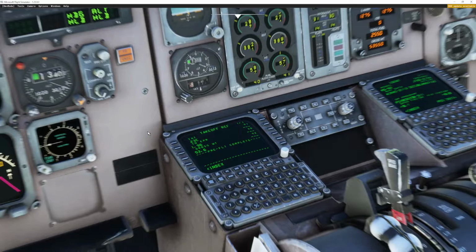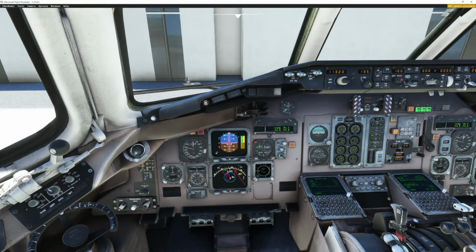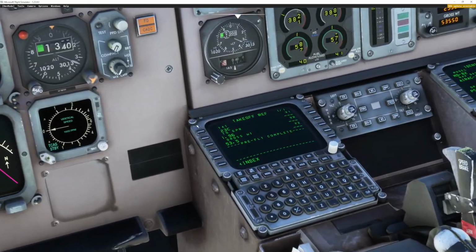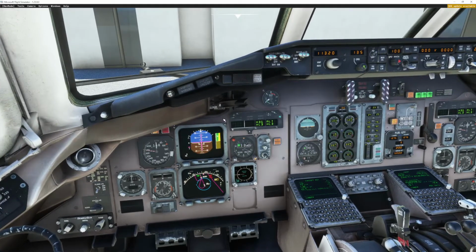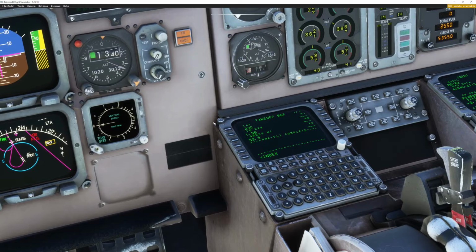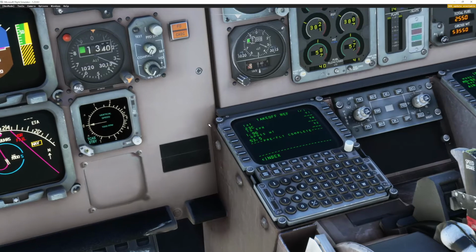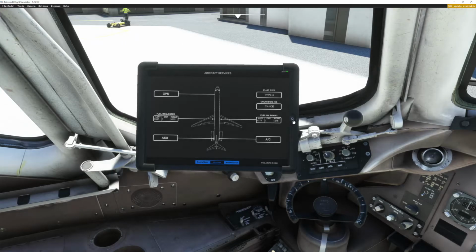VR is the speed at which the aircraft will begin to rotate, or lift the nose up, in order to take off. It's the speed at which the aircraft has sufficient lift to take off. V2 is the speed that the aircraft needs to climb out at in the event of an engine failure directly after takeoff. And the way we calculate that is in here.